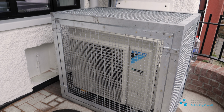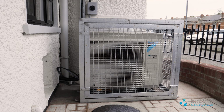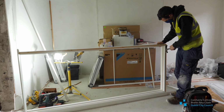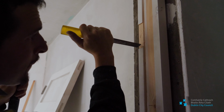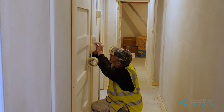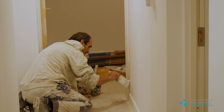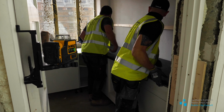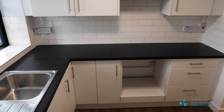Once we improved the thermal envelope of the building, we could utilise modern heating technologies. So the flat is heated by a heat pump. A heat pump extracts renewable heat from the air, which is an energy efficient process. And this will reduce the heating bills by about 80%. Because of climate change, it's very important to reduce carbon emissions from buildings. In Ireland, buildings account for about 20% of our carbon emissions. New flats would emit much less carbon than these existing ones do. But to build those uses a huge amount of carbon. So there's a good argument from a carbon point of view for keeping buildings.